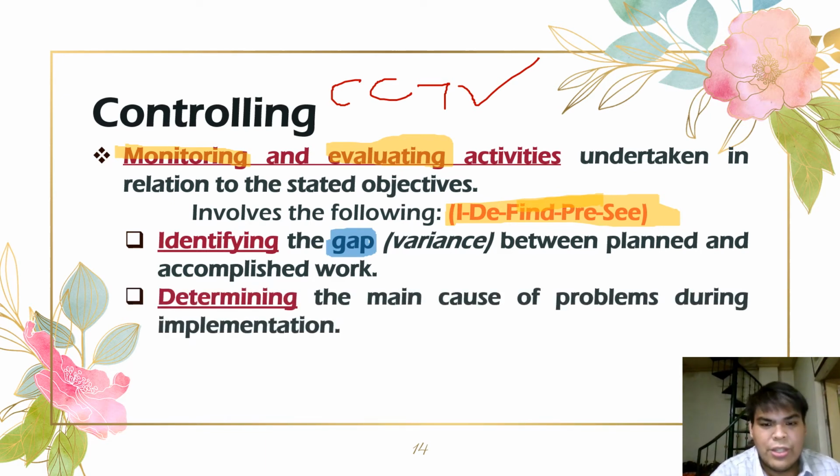Determining the main cause. Ano po ba ang ugat ng problema? Mga doktor, ganyan ang ginagawa. Sorry, lumampas. So, ano po ba yung main cause? Bakit ka nagkaroon ng sakit ng diabetes? Probably mahilig ka sa sugar or kanin, ice cream, pasta, noodles, and so forth. Ganon din po sa management. They will like to know saan po ba nagkamali itong organization na to?